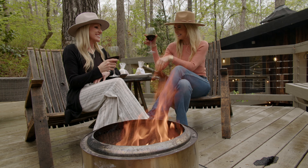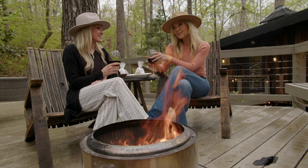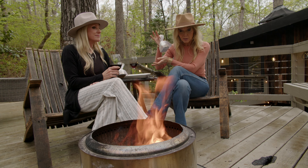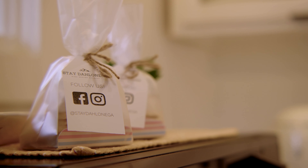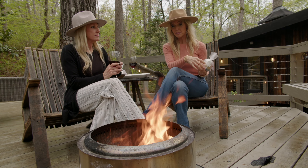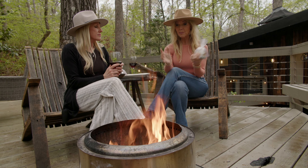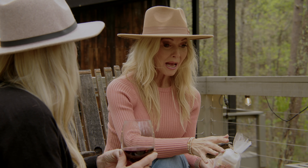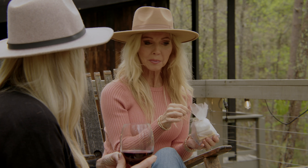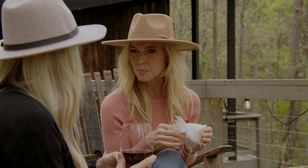Cheers! Conversation's always better around a fire pit, don't you think? Nothing says vacation like s'mores. We always include our little s'more kit, and I really love this Solo Stove. One of the reasons I love it is because it's nearly smokeless — it keeps the smoke to a minimum while still giving you all the warmth and all the cozy. So I think we should probably really test it out with one of these s'mores, don't you think?